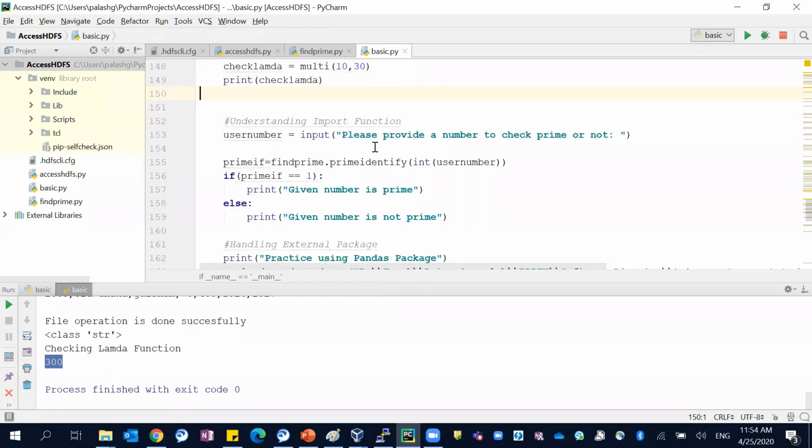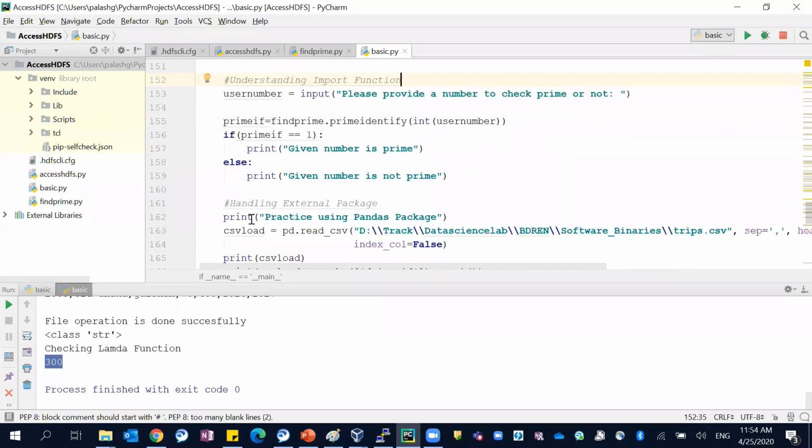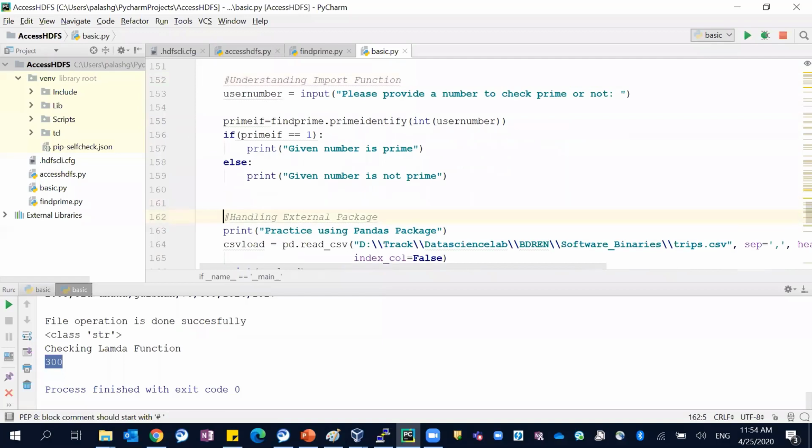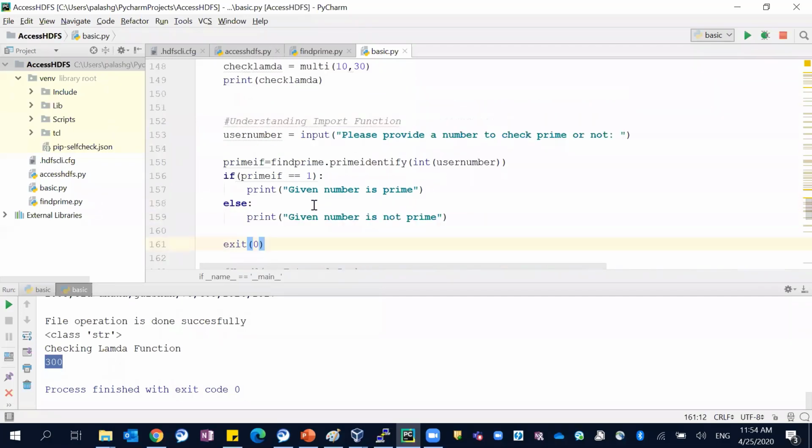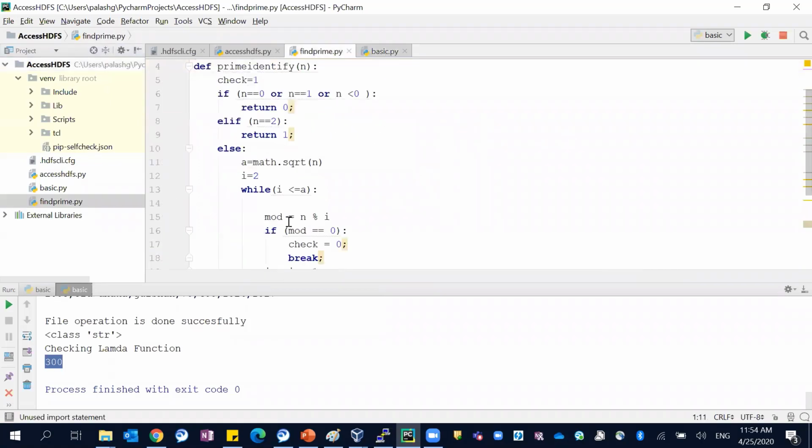And now if you want to understand the import functions, we already imported time and other things. We can also write our own Python packages and import them in our program as we need. For example, if we go into findprime.py, this is one Python file.